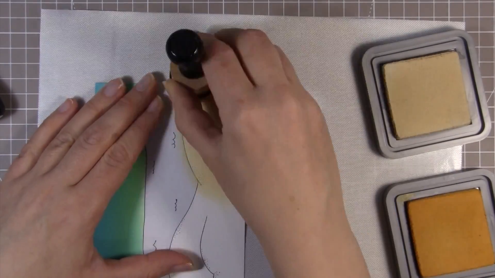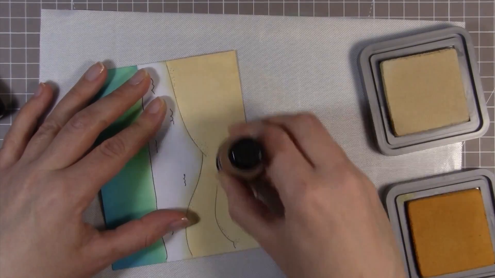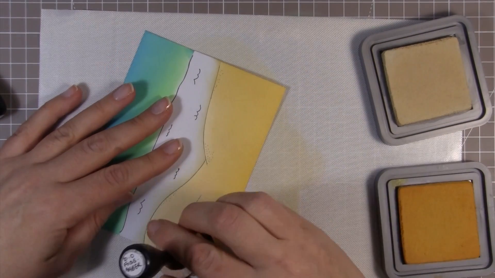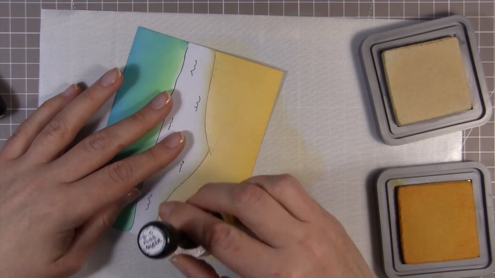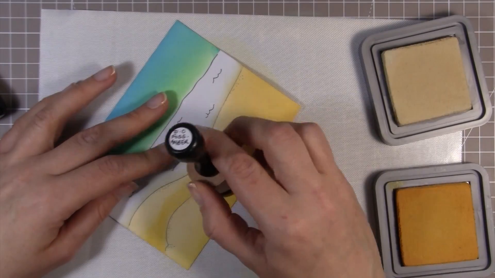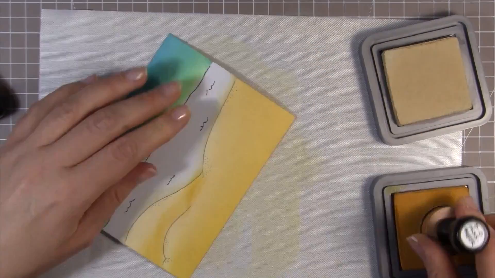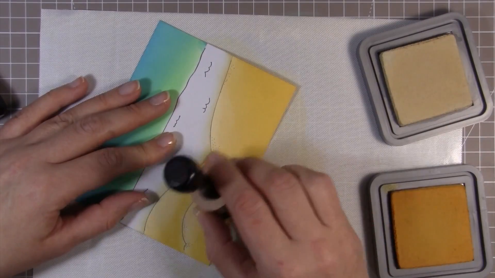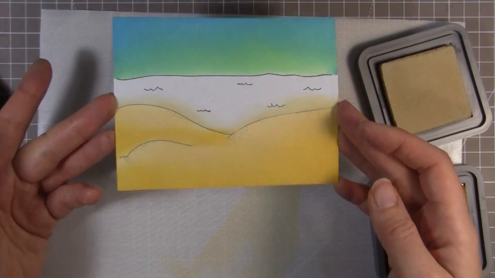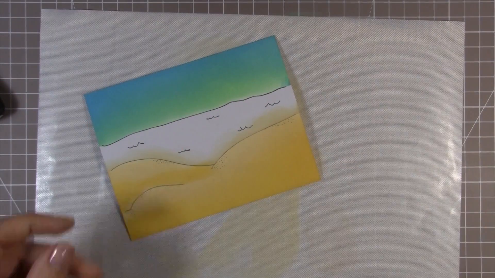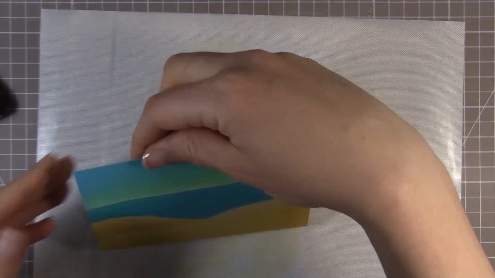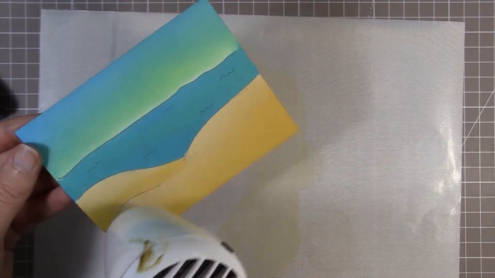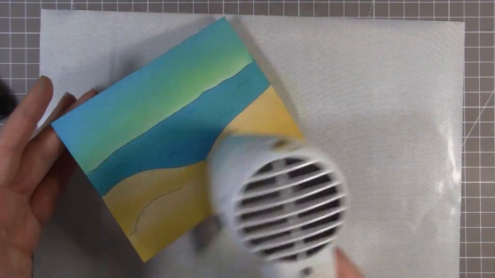Now you will see I'm doing that sand with the two shades of Distress Oxide that I mentioned. I'm laying down the Antique Linen first and then Fossilised Amber, which gave me quite a nice yellow look. As you can see I'm just carefully adding, using the side of that blending tool behind that one little mound of sand there. I'm adding in some extra fossilized amber just to create some variation and give the suggestion of depth. You've got the suggestion of the light catching the tops of those banks of sand and some depth in the areas where they go behind each other. And I'm drying everything down with my heat tool, ready to move on to the next step.